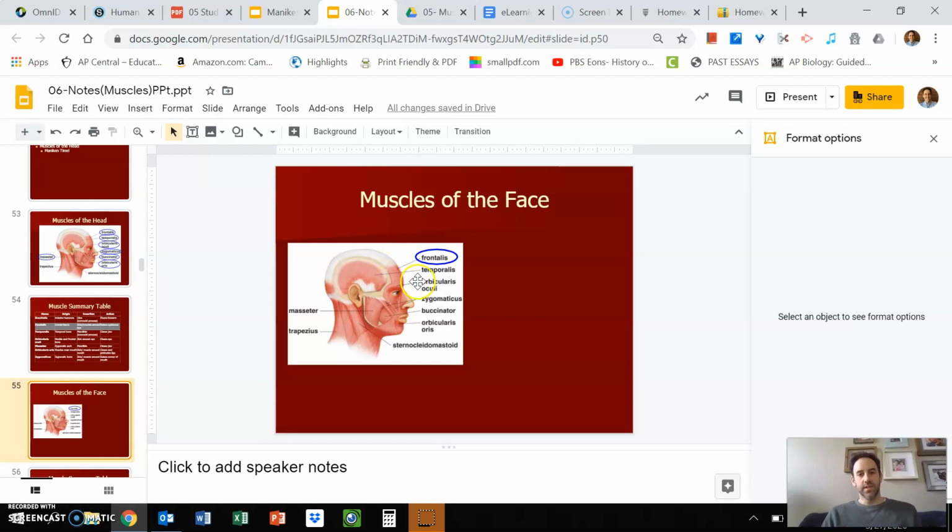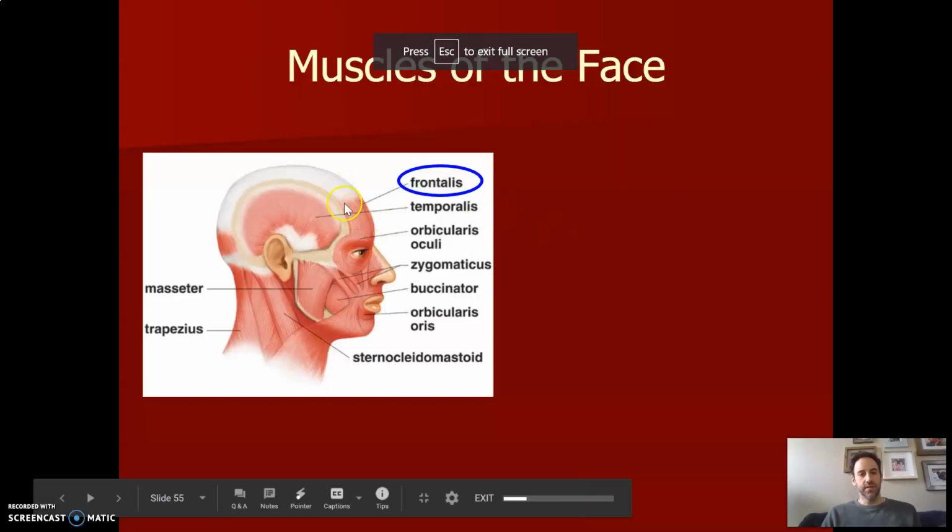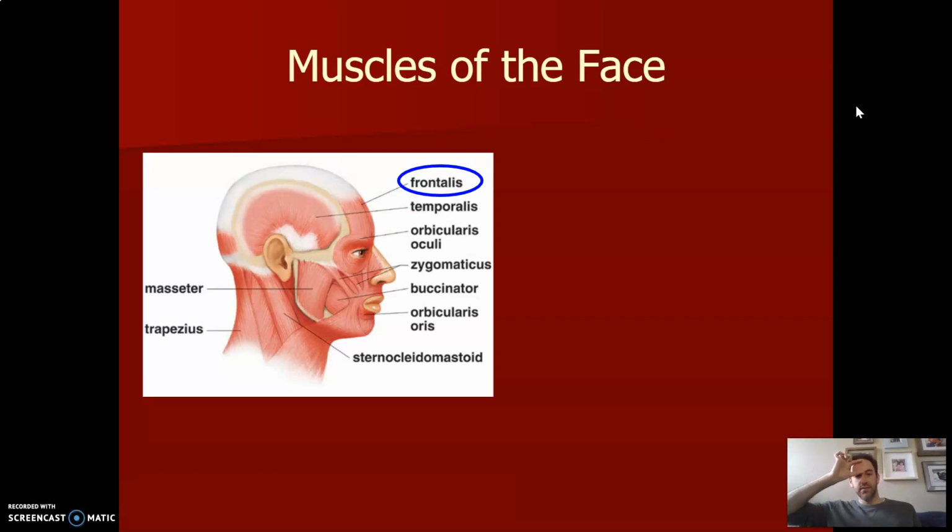And if you look closely at this figure, I can zoom in on it here for you. You'll notice that those muscle fiber lines are pointing vertically. And so if it shortens in that direction, that's going to look like this. If you look at my picture in the little image in the corner. And so what this does is it actually raises your eyebrows.